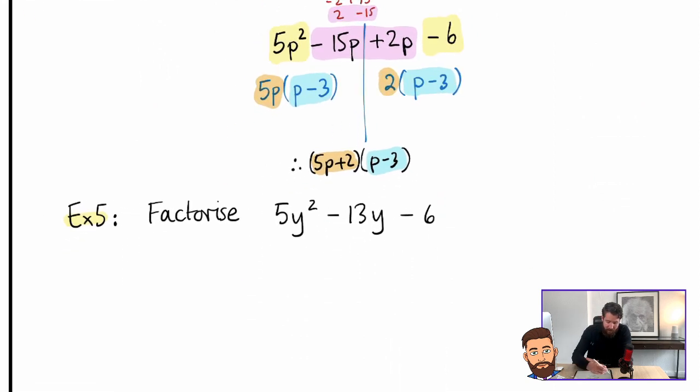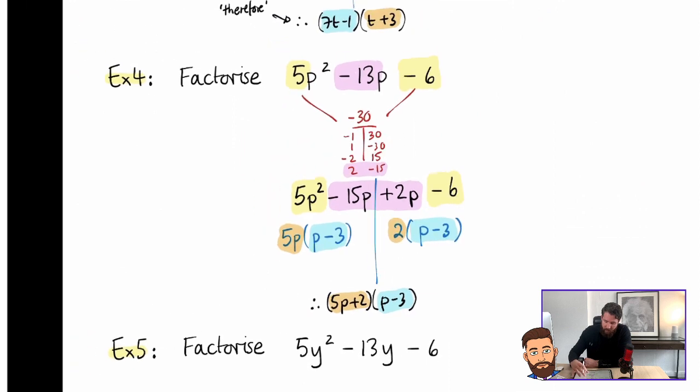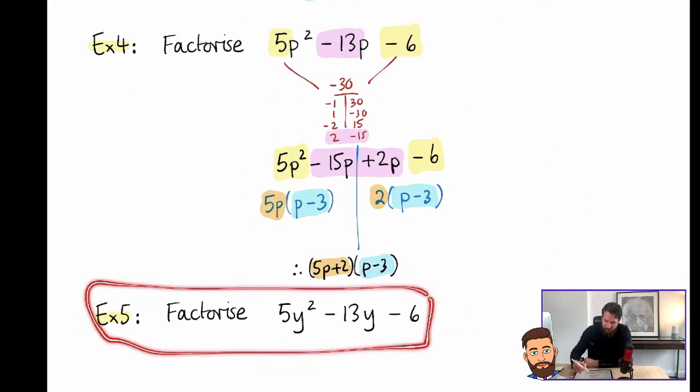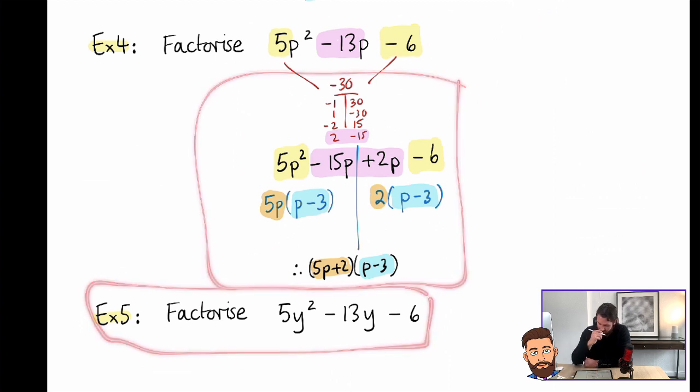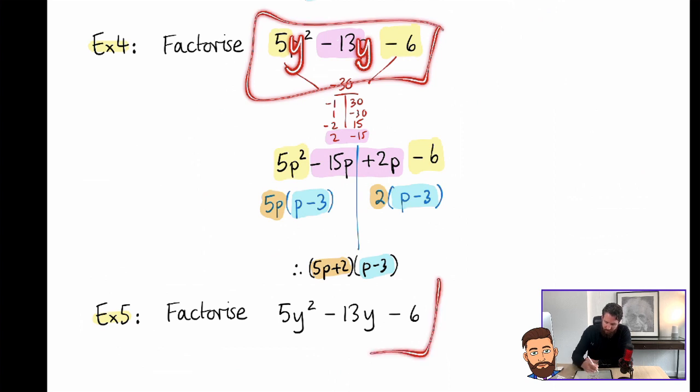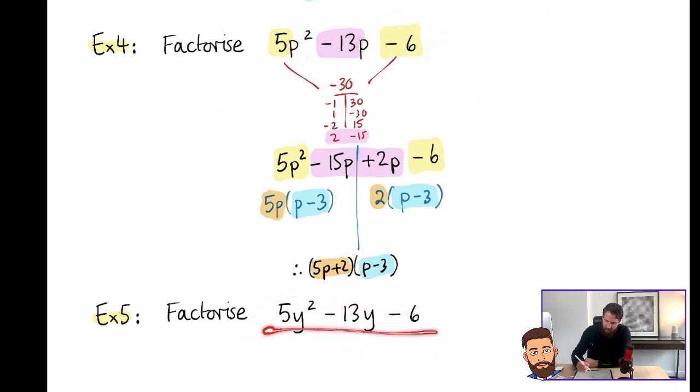So what you could do is you could save that and maybe come back and have a go at it in a couple of days or in the future to see if you can replicate the method. But there's no point us going through this because it's exactly the same method here. Okay, it's just, as you can see, if I change those to y's, they're the same. So I've accidentally written the same question twice. So we won't worry about example 5.